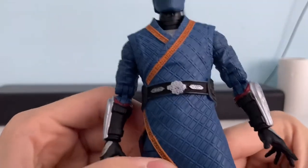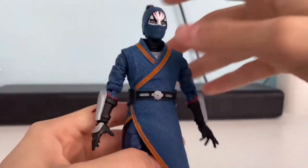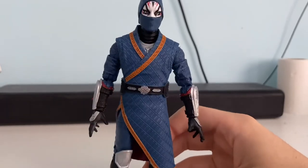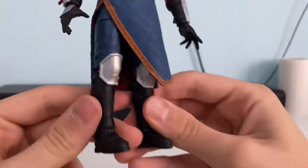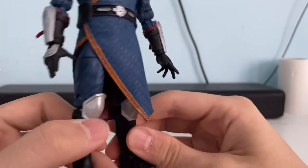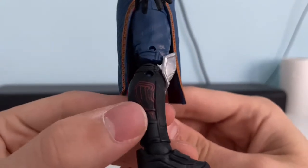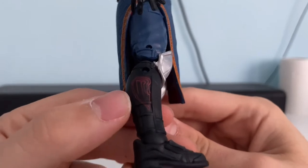We're going to talk about the detail on him — I love the detail on this character. We're going to start from the bottom and work our way up. The feet: just to let you know, this is a reuse — this body is a reuse of the Ant-Man from Endgame. But it's still a nice body either way. He's got the gauntlets and everything. At the bottom he's got shin pads from the Ant-Man body, and a really nice design fitting with the Asian architecture of the Shang-Chi movie.